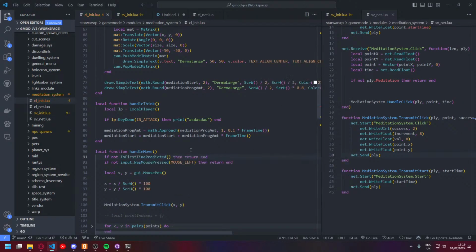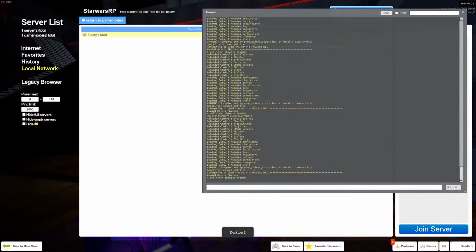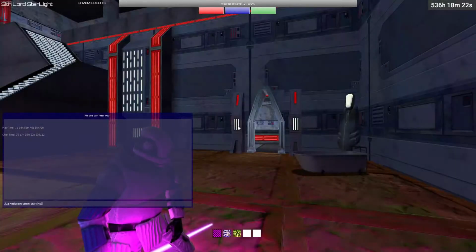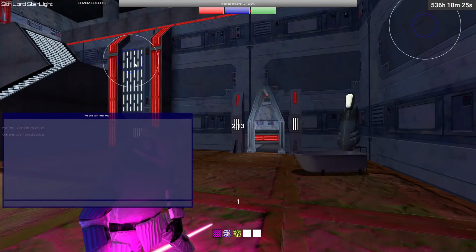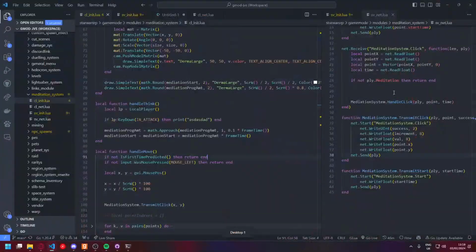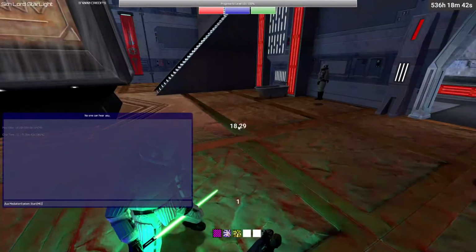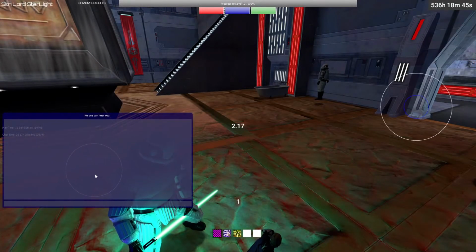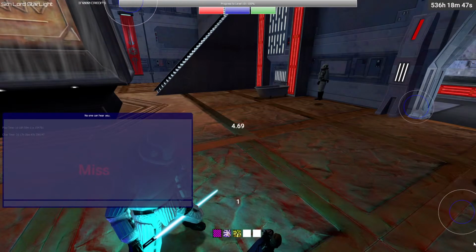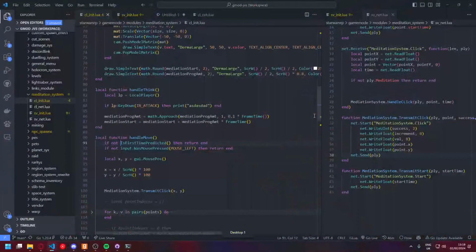I'm not sure if this hook is predicted. Let's assume it is predicted though, and let's hope that's what's happening here. If it is... Wait, why is not first time predicted now, meaning it's not working?